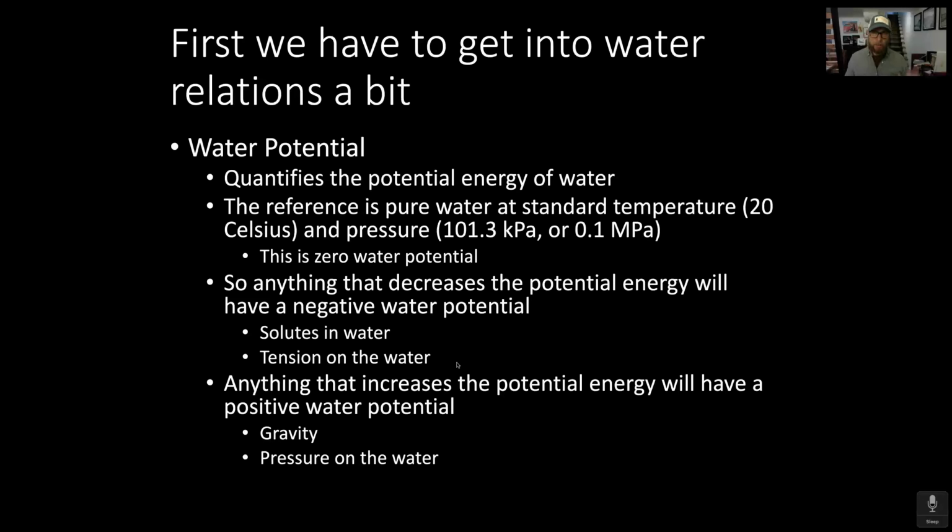One of the main reasons I point that out is because in plants, there are things that reduce the potential energy of water, and things that increase it, but the net effect is to decrease it. So when we're talking about a whole plant or plant tissues, we're talking about negative water potentials.